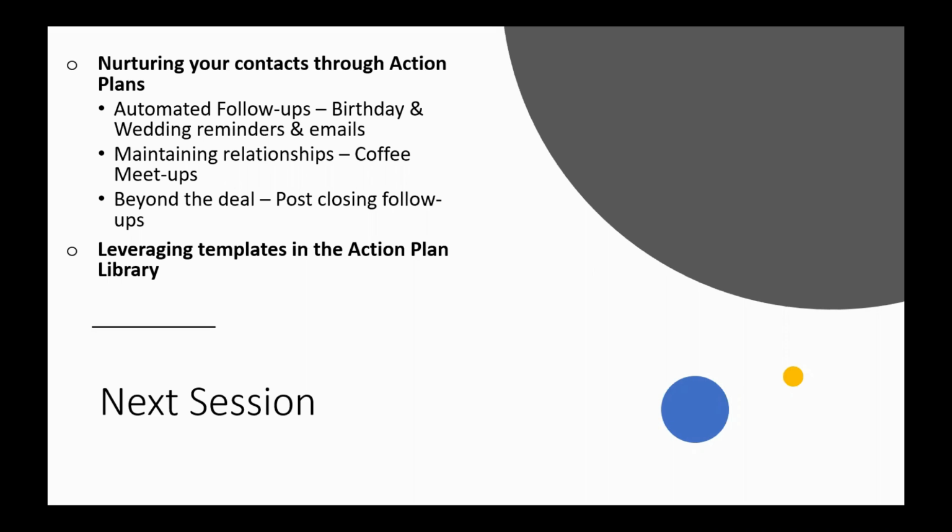If you put someone on an action plan, Sparky's actually going to be sending out a text message and an email of that pre-templatized message to the contacts that you want. You have the option of making edits and changes to the action plans that are already in the library, or you can import or create your own as well. We go into this in a little more detail in the next session, so we can save that for later and not overwhelm everyone with too much information today.